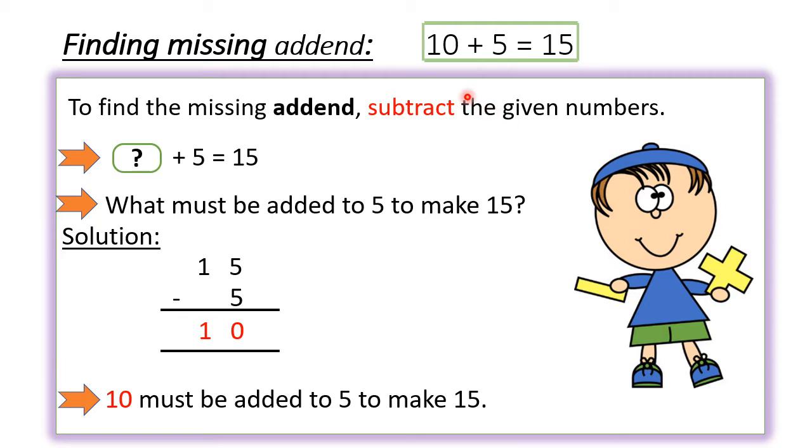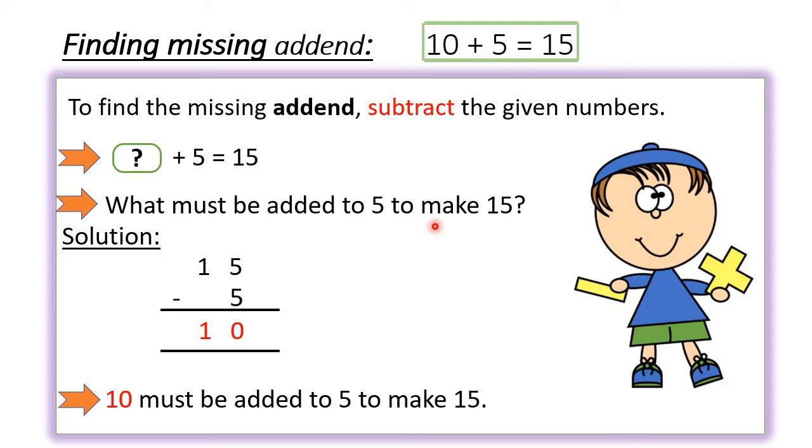Okay. Now for example, we have given 10 plus 5 is equal to 15. We all know that when 10 is added to the number 5, the answer is 15. If I remove 10, then it is the missing addend plus 5. 5 is also addend, is equal to 15. 15 is a sum. So in this example, we have one addend missing, one is given, and their sum is given. Or maybe the question is given to you like this: what must be added to 5 to make 15?